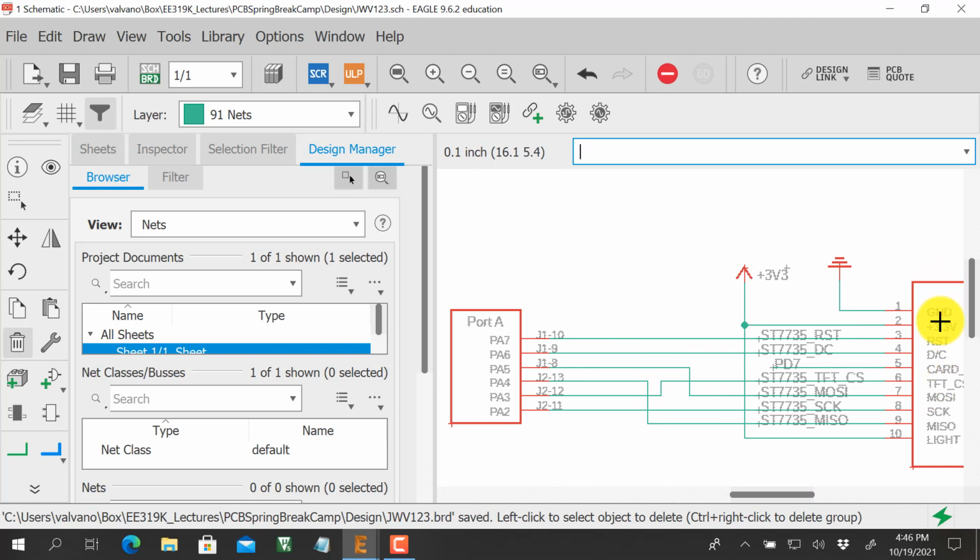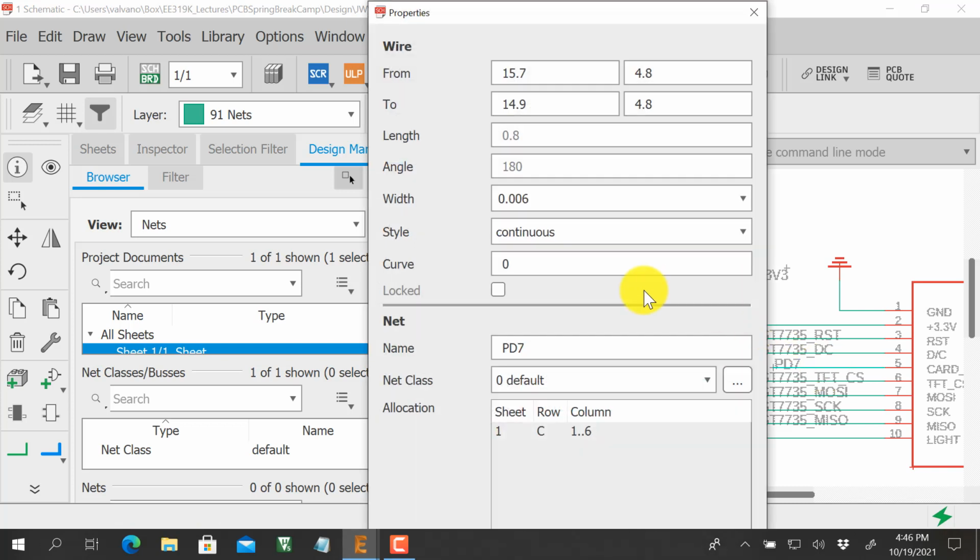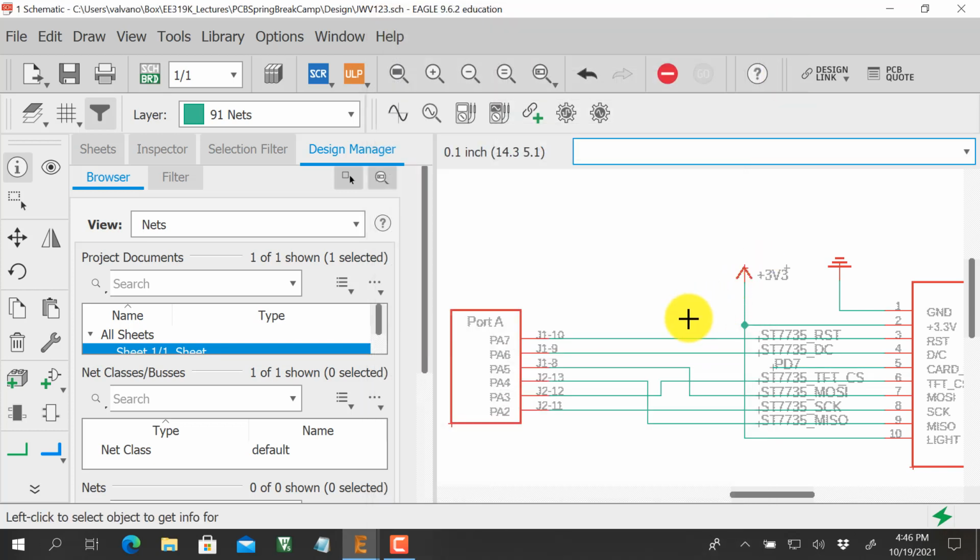So this is the ST7735R wired up in the standard protocol, and this is already netted out with the proper connections. The only extra thing I did is connect this card select here to port D bit 7. That way I can use the SD card in the future.